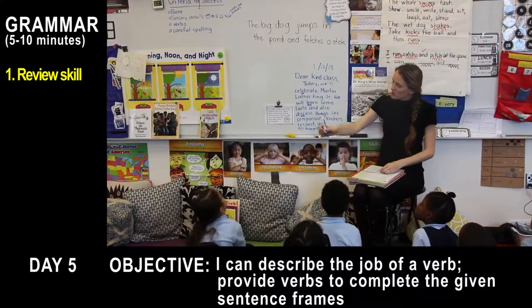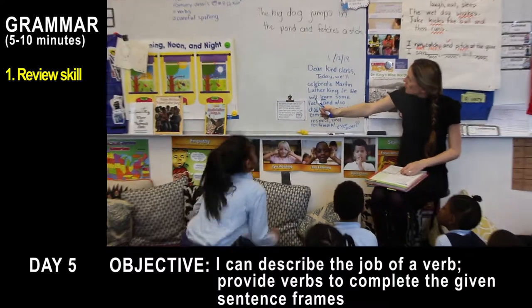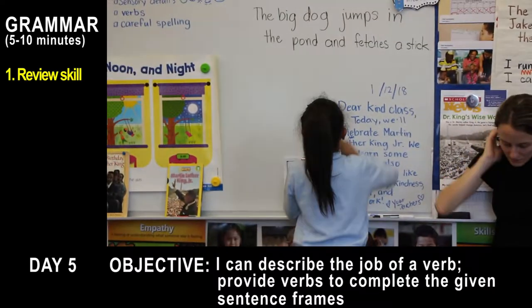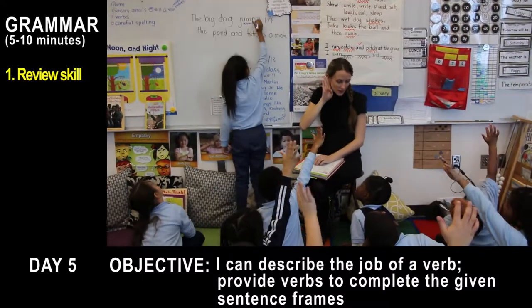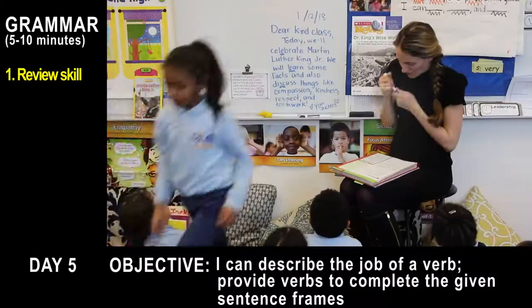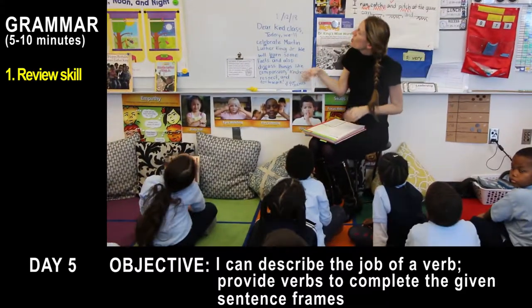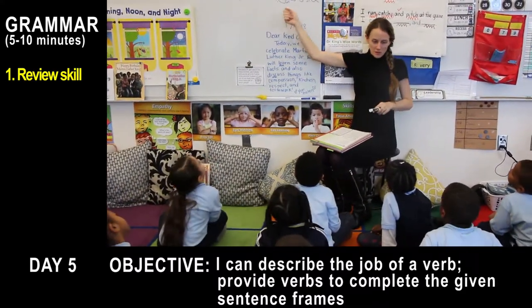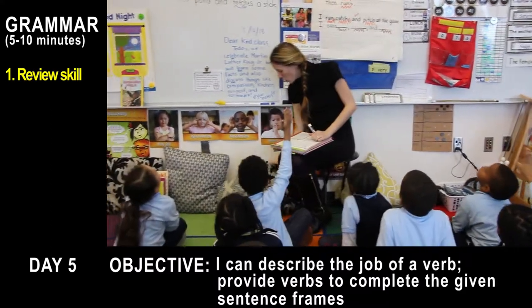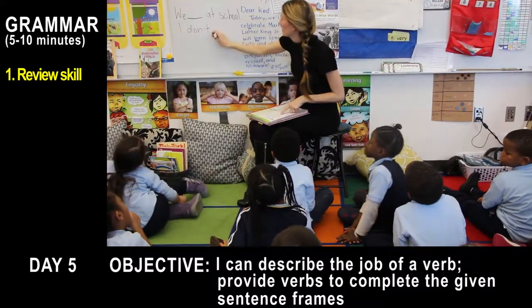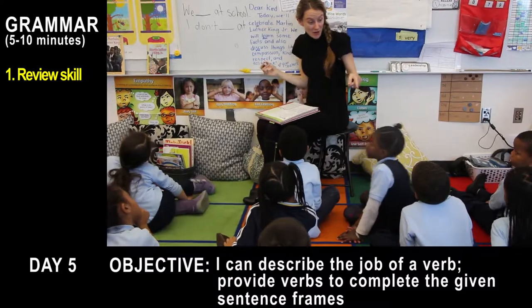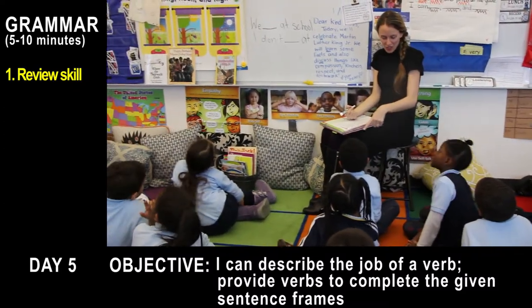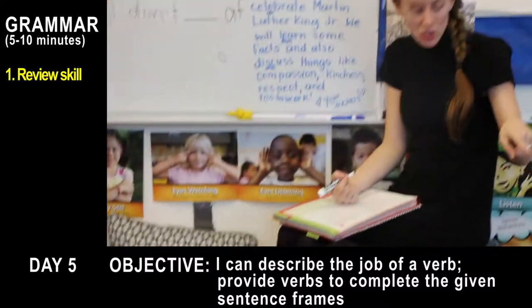Well, Casey, could you come draw for mountains under jumps? Any other action words in that sentence? Swing. Next. Fetches. How did you know that those words were verbs? Raising a tall hand. How did you know? They're like a thing like you do, like you can fetch with your dog and jump. They're things that you do. So we heard they're action words and they're things that you do.